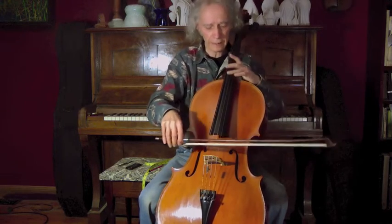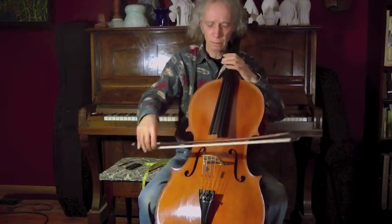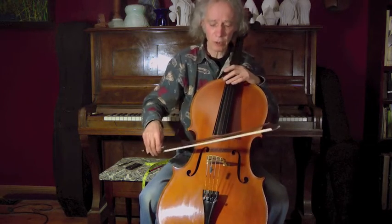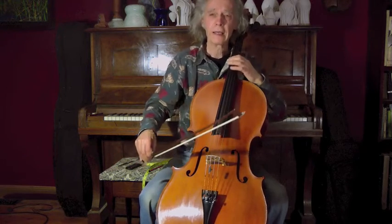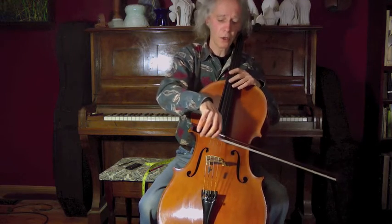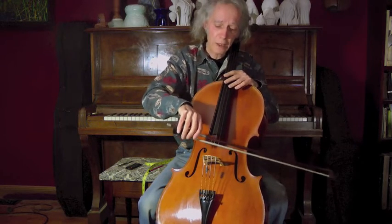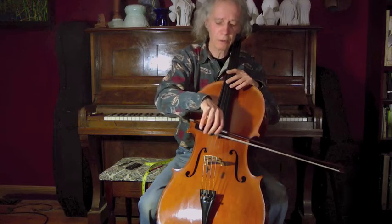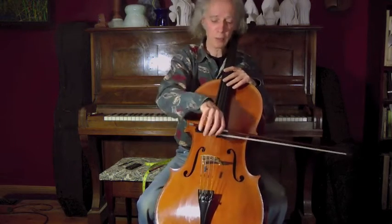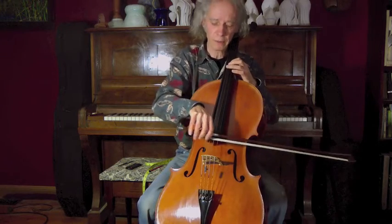That's pretty good. And the same again. The C string, you need a heavier bow and a little bit heavier finger. But apart from this, best is we play the note fast. And the harmonics go a bit like you can't play it above the fingerboard. It would sound... and you don't know what the note is really. You need to play more to the bridge or in the middle between fingerboard and bridge and swift.